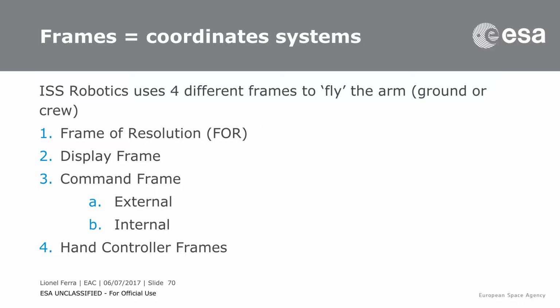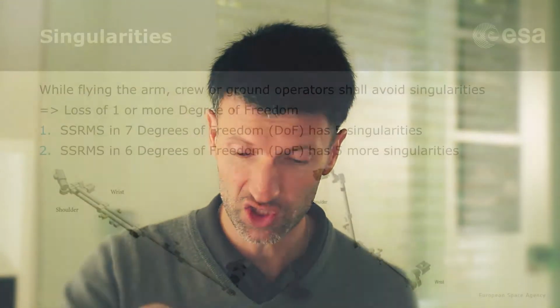But when you fly the arm, sometimes the arm can get into a configuration where it loses a degree of freedom. So losing a degree of freedom is like if you extend your arm and suddenly you cannot go further than that. You cannot go further in one direction. That would be a singularity. Some of the singularities are also, you can lock your elbow or you can lock your wrist in a certain configuration that doesn't allow you to go further pitching down.